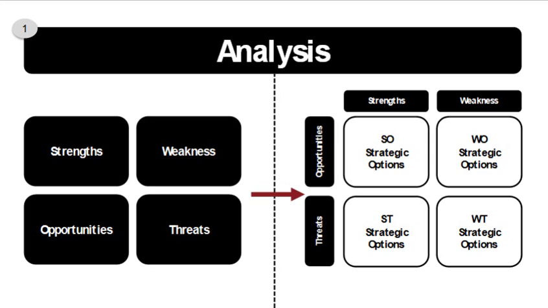And that's what the right-hand side of the slide, as you look at it, really allows you to do. So what we encourage you to do here is to brainstorm and put together your strengths and opportunities, and to say, if we combine our 3 biggest strengths and our 3 most bold and significant opportunities, what are some of the things we might do in the future, strategic options that we might pursue in the future to really make the business great? And you put those down in the top left corner of that right-hand framework.